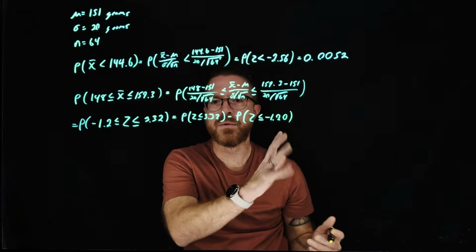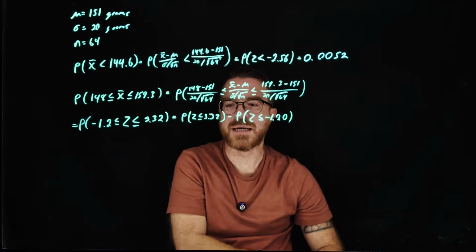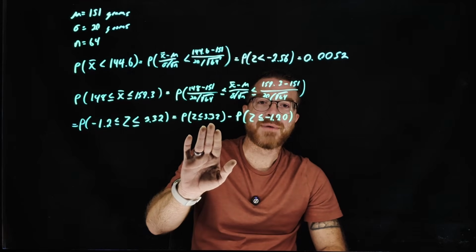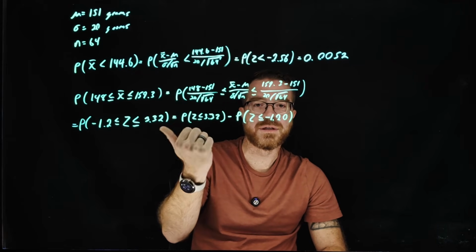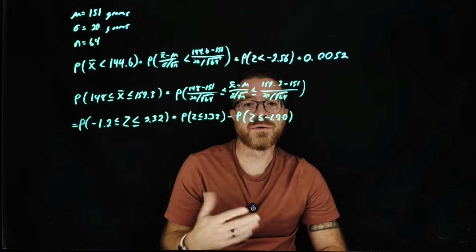You don't have to add the 0 when you're doing the test, I just want to do this so everybody can follow along with what we're looking for on the table. I can look this up in my positive z value table because we're looking to the left. I can look this one up in my negative z value table because we're looking to the left. So let's figure out what these are.